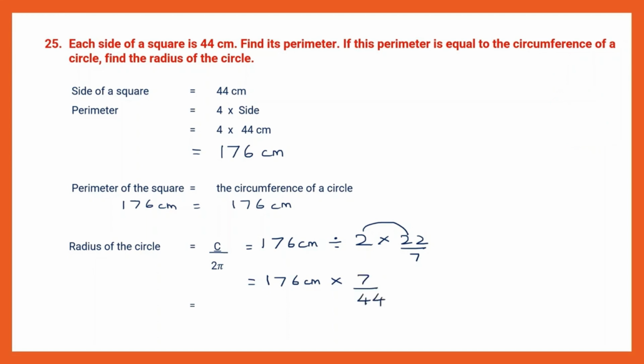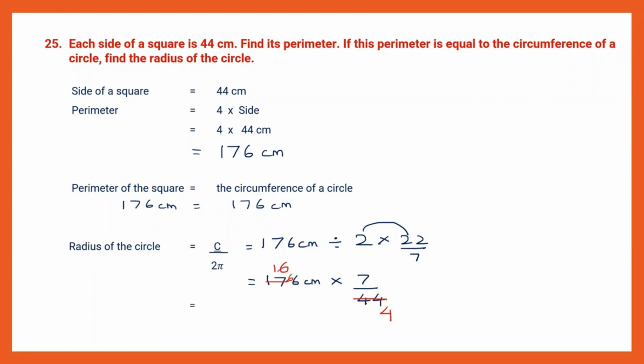Now let's see if we can cancel something. Can we cancel 44 and 176? Okay, let's try. We can cancel it by 2 because both are even numbers, we can cancel it by 4. We can cancel it by 11. We can also cancel it by 44. Let's take a number that's easier for you. Okay, so 2 or 4, whichever is easier. 11 also is easy, isn't it? So let's try with 11. 11 fours are 44. Now 17, 176, I'm taking only 17. 11 ones are 11. So 17 minus 11 is 6, so I get 6 here, 66. So 11 into 6 is 66.